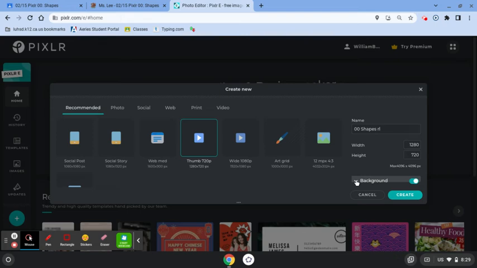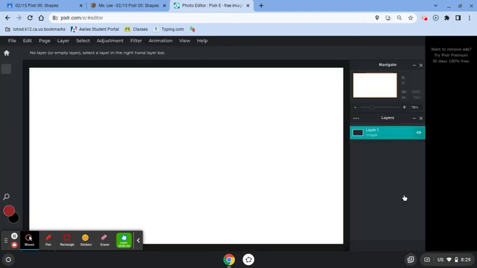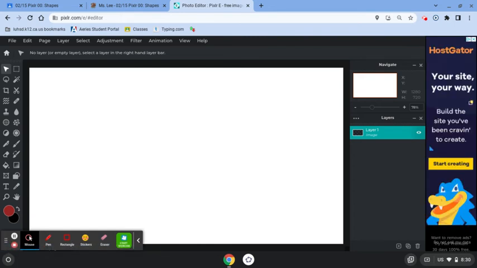If you have this background button here, we want to turn on for a background. If you don't see it, that's okay. But just if you can see the background button, turn it on and we'll deal with that in a little while. So for now, click the create button. And congratulations, you've made a blank image with a white background layer. If yours has got the checkerboard, don't worry about it.